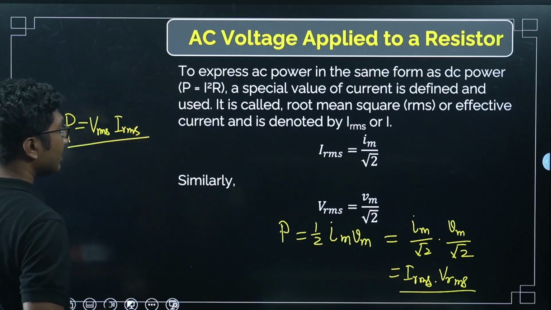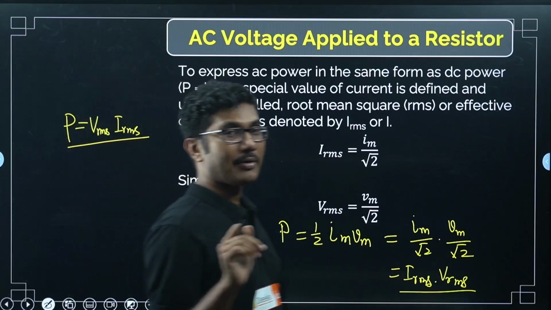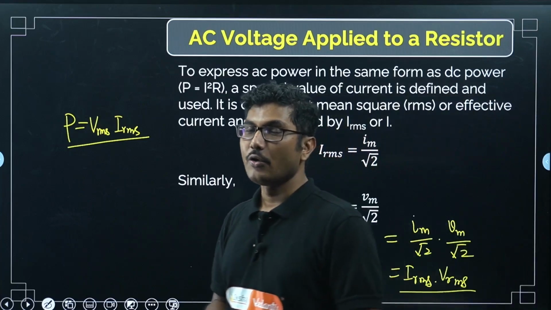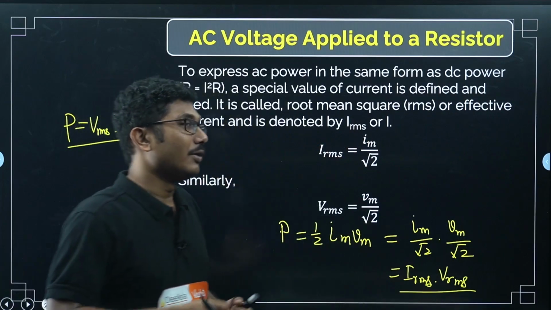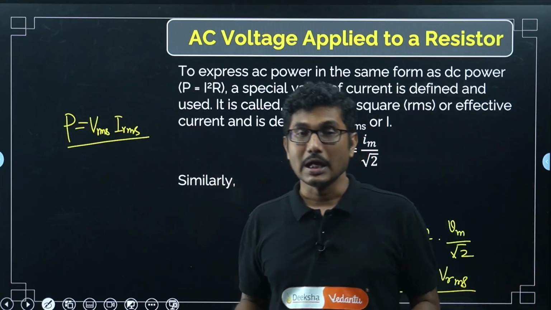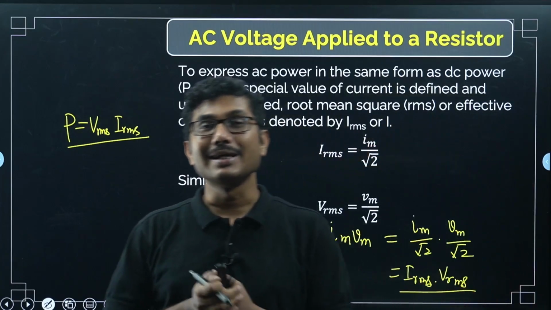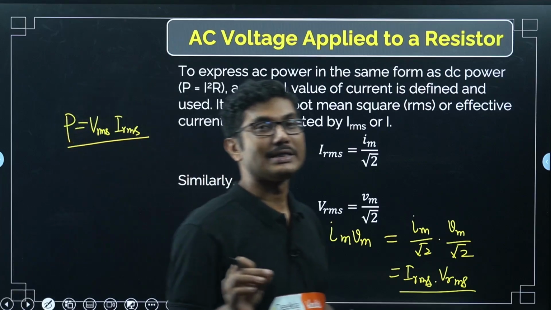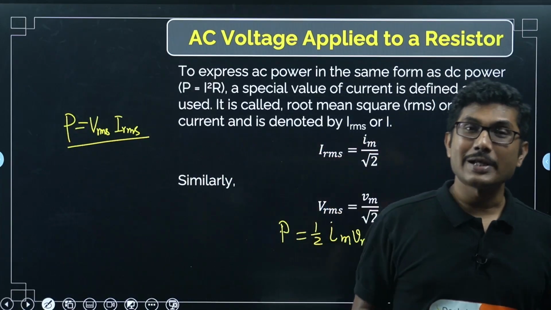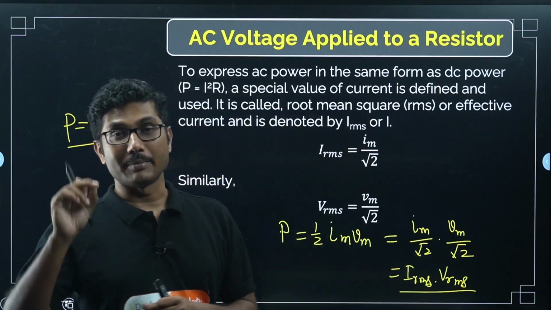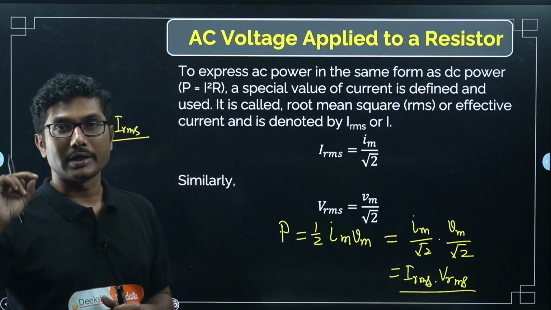Okay, the power rating that is mentioned on a power source, such as 220 volt AC, 440 volt AC, or a 1000 kilovolt AC, those are nothing but RMS values. Whenever we say this is a 220 volt AC, that means the RMS value of the voltage coming through that circuit, coming through that port, is 220 volt.